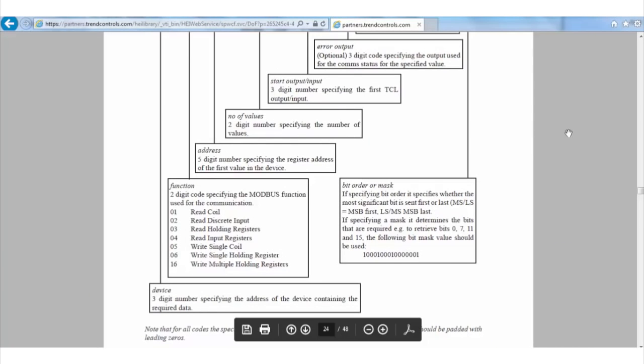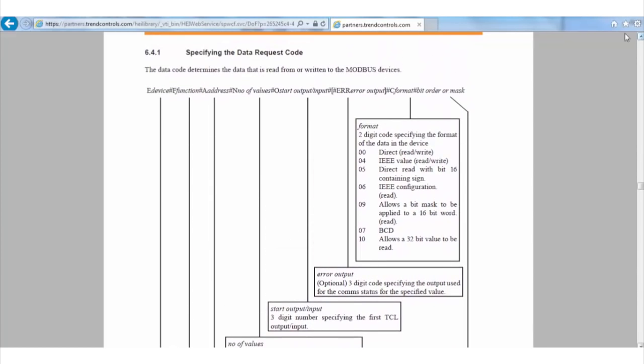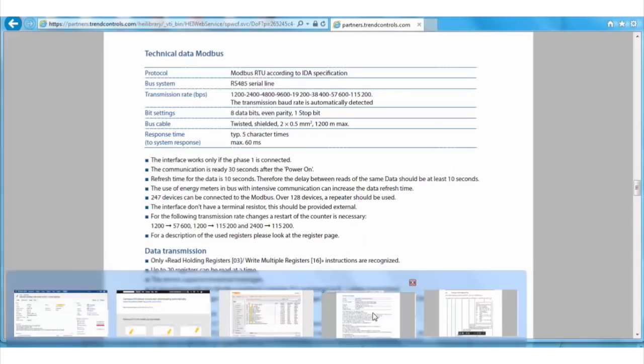The next part of the string is the address. Now this is the address of the register that you're looking at in particular. So for a meter, a good place to start will be the voltage, for example. Now again, the registers are all listed in the datasheet of the product that you're trying to interface with. Now again, in this case we're looking at this meter.